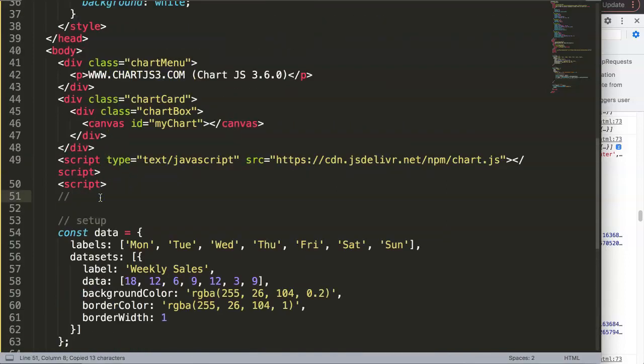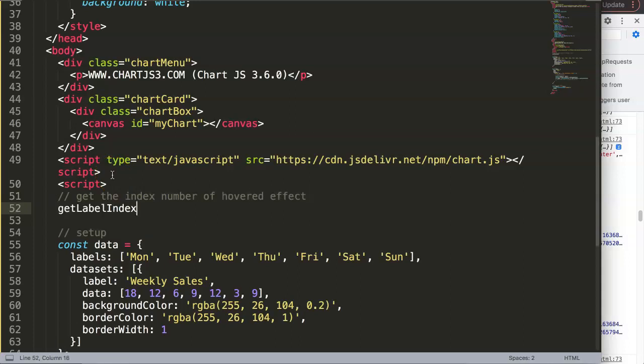And what we're going to do here is the following. Get the index number of the hovered element. And later on it's not even a hover, it's also on click. But anyway, we say constant getLabelIndex equals, and then here we're going to have the items that we want.